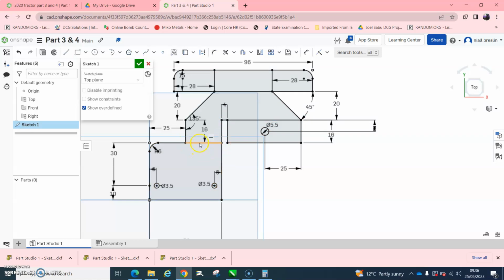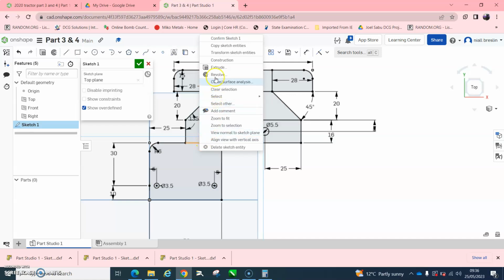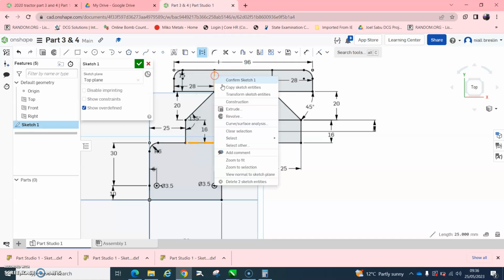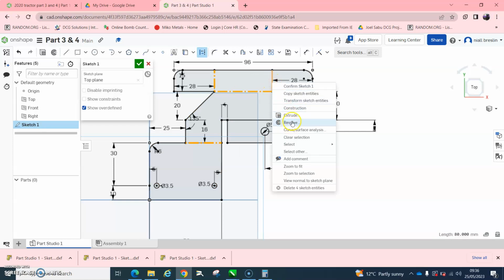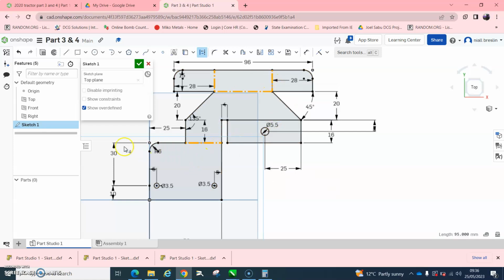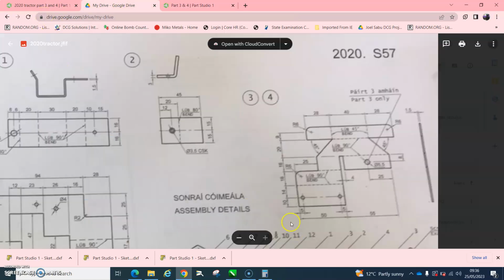And what we're going to do, we're going to right click on these lines and we're going to make them construction. Construction. We should have done that really, but anyway, construction. And then we have one more line across here, and it is a 24.